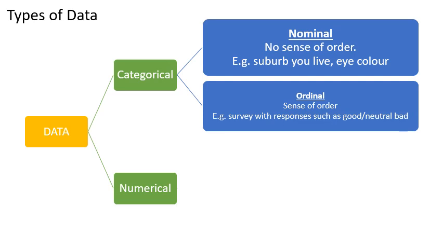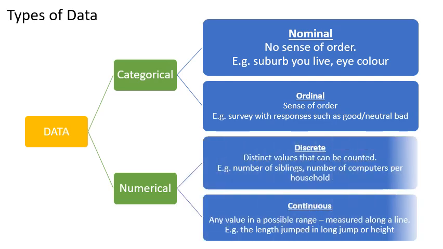In the same way, numerical data is further subdivided into two groups, discrete and continuous. Discrete data is data that is counted. So for example, if I asked you how many computers you have at home, to answer that, you have to go out and count. So as a result, number of computers per household would be classified as discrete. Discrete data is made up of distinct values, usually whole numbers. So for example, going back to our computer problem, you can't have half a computer. You can have one or you can have two, but not somewhere in between.